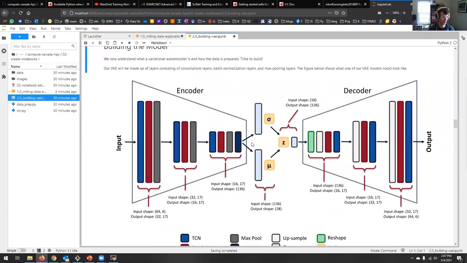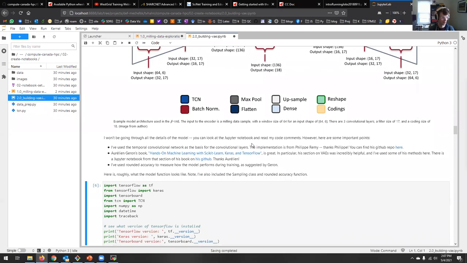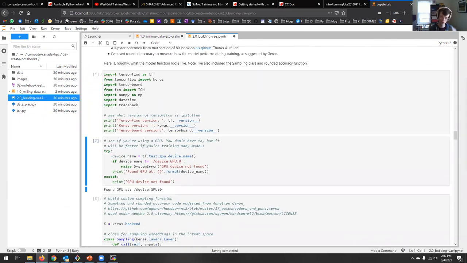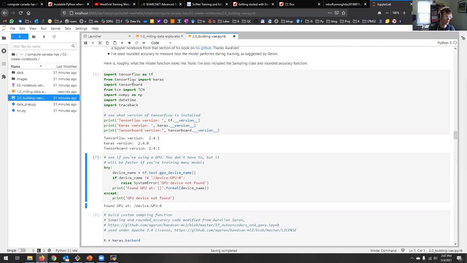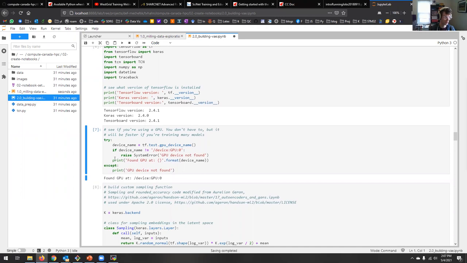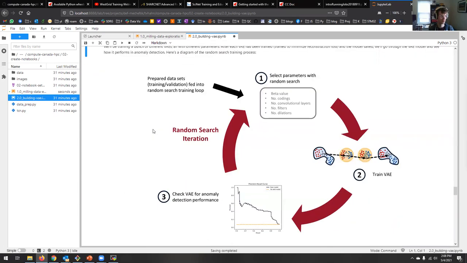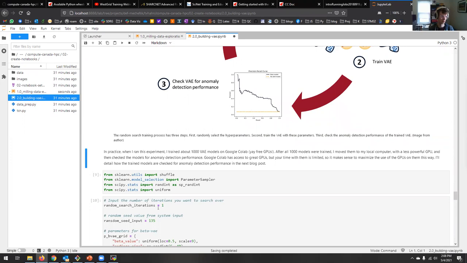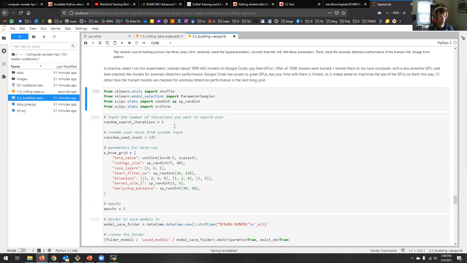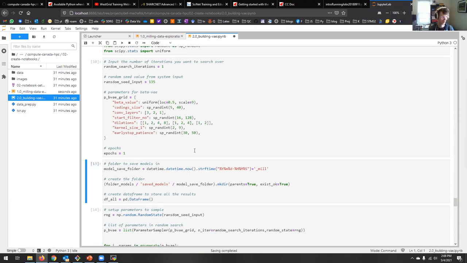And then we'll build the model and use TensorFlow to build the model. So I'm just opening up TensorFlow. There we go, TensorFlow 2.4.1. Now I'm going to see if we have a GPU, which we don't. So it's a GPU device not found, right? We only requested four CPU cores. And then we have the model fit function that is used to actually train the model. So we'll train the model, and we'll just do a very simple one, train the model for one epoch, just so you can see what it looks like.